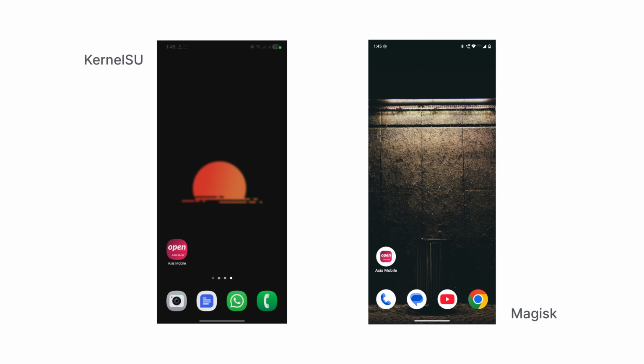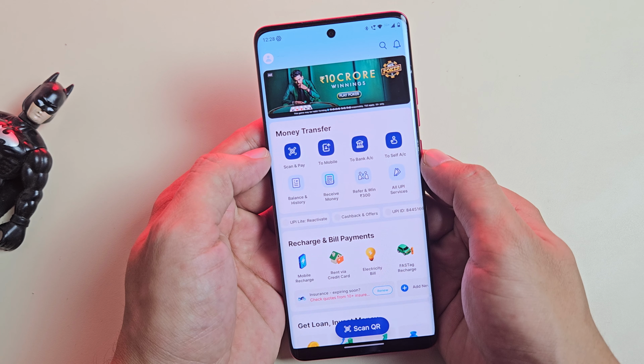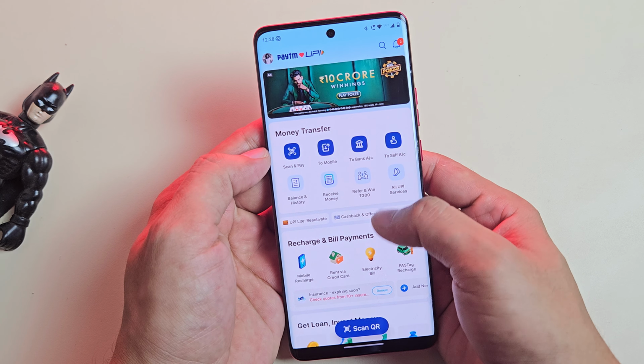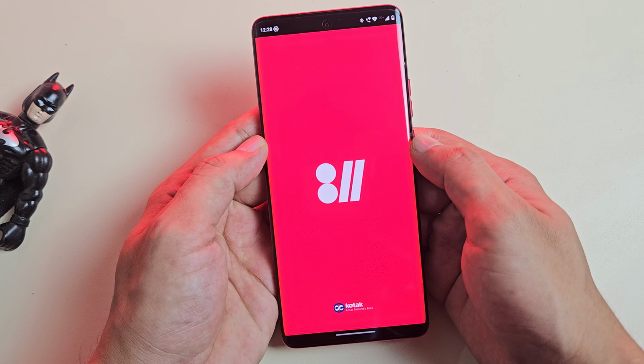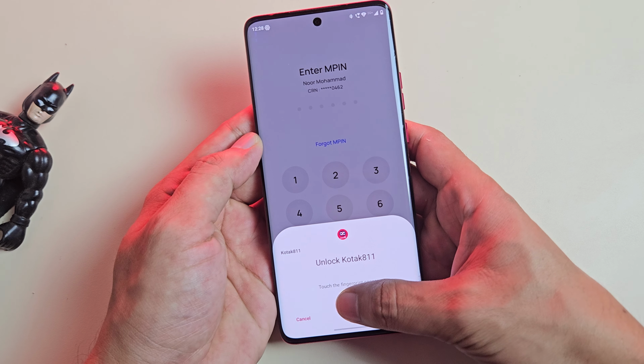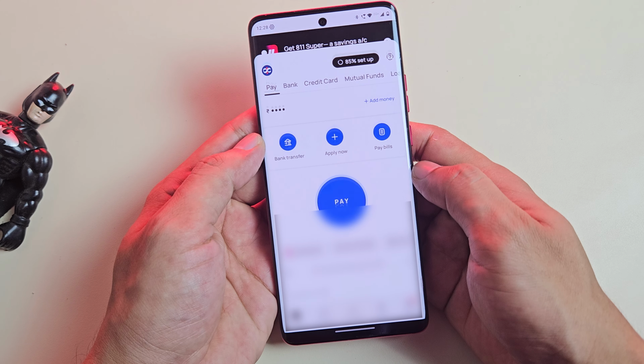Before we start rooting, let me explain what KernelSU is and how it's different from traditional rooting methods like Magisk. KernelSU is a root solution that works directly within the Android kernel. Instead of modifying system partitions or using magic modules, it gives apps root access through kernel-level control. The big advantage here is that it's nearly undetectable by most apps, which means you can still use banking apps after rooting with KernelSU.